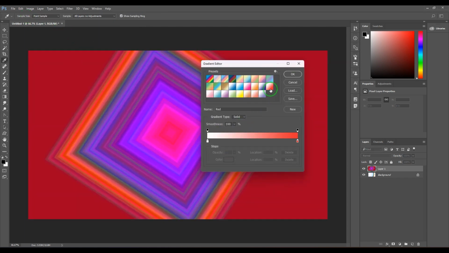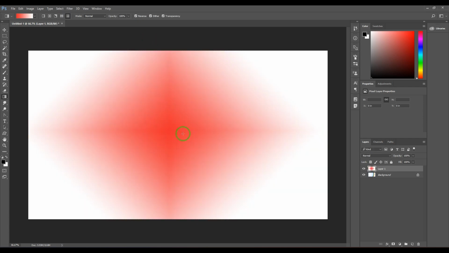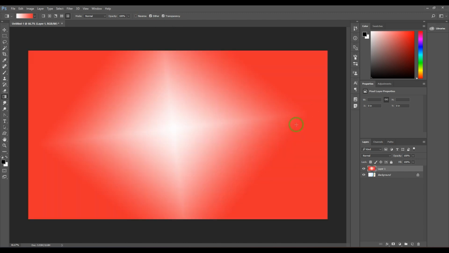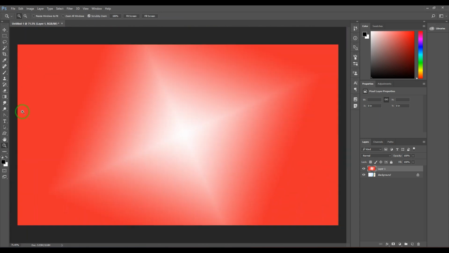For that, I'll choose the red gradient, and then you see the diamond is in the center, white is outside. When I use the reverse, it goes to the opposite side. And then we have dither, which is on. So if it is off, you get the banding effect. Okay, so when I choose the dither feature, the banding will be reduced, so it adds that subtle noise to it, and it will try to fix the banding effect with this dither feature.